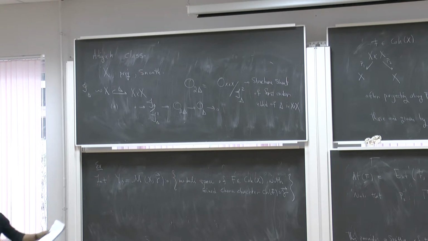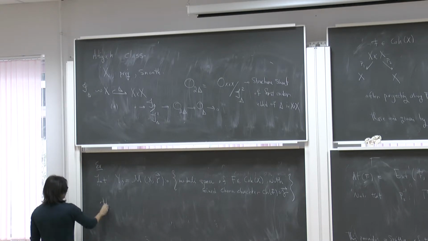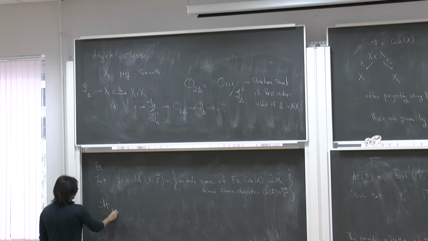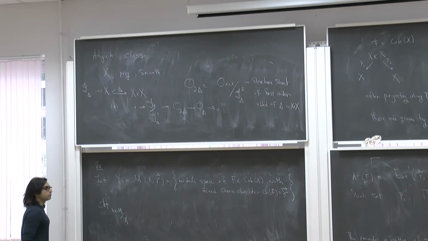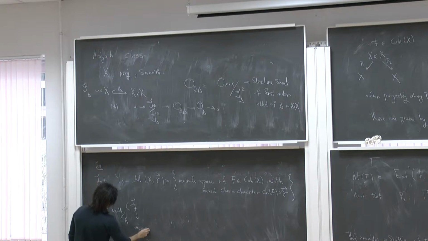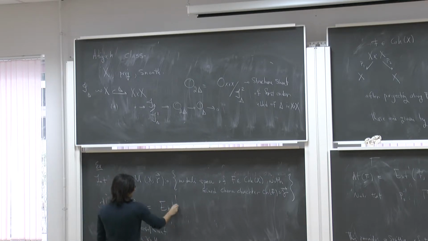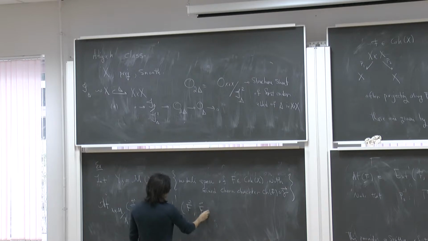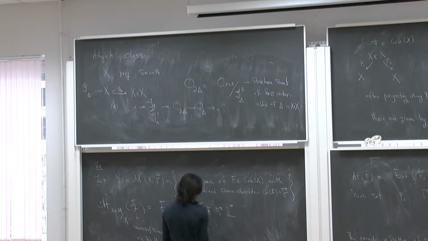So if that's the case, then your universal Atiyah class relative to X will be just, this will be the universal sheaf on X times M, and this will be the universal Atiyah class of the universal sheaf. Okay. So why is this object useful? I will now show you.